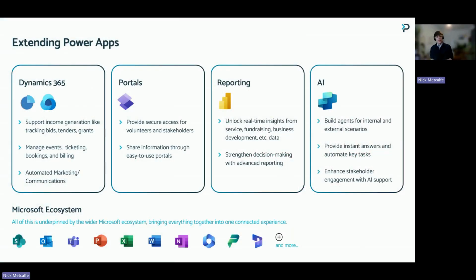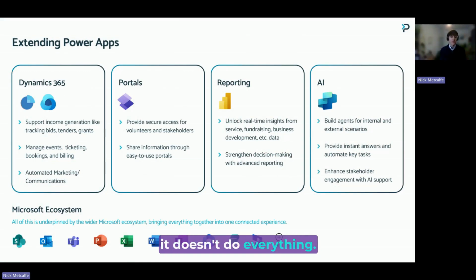So if we return briefly to my analogy, as good as a house is for life activities, it doesn't do everything. We still need to go to the shops to buy groceries, and it's the same with Power Apps. So some business processes are best delivered by another technology in the Microsoft ecosystem. What is key, though, is that these systems talk to each other and work closely together to provide a simple experience for your users. And Power Apps is exactly that. It has really strong links to the wider ecosystem, easily linking together with these other applications. And this means you can leverage the best technology for the solution that you need whilst keeping the experience simple.